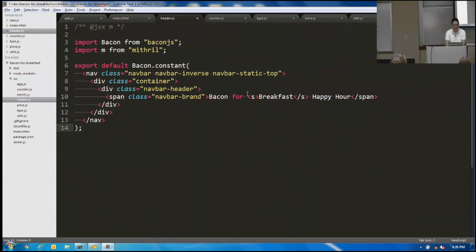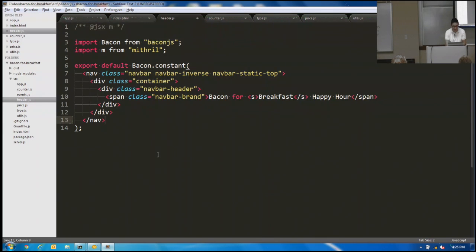So we're just creating a constant that is our HTML. So Mithril, like React, can use JSX to compile down this HTML format into its code.